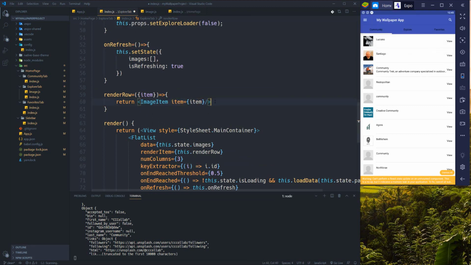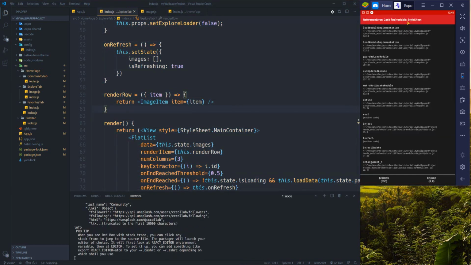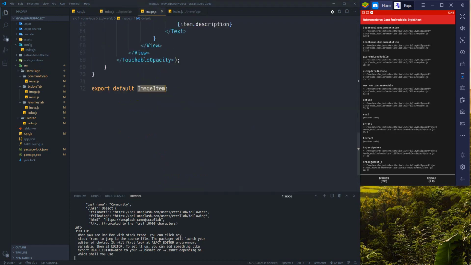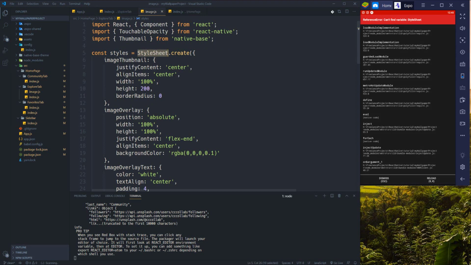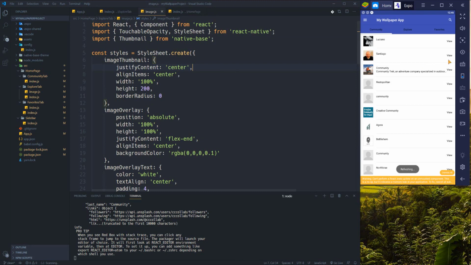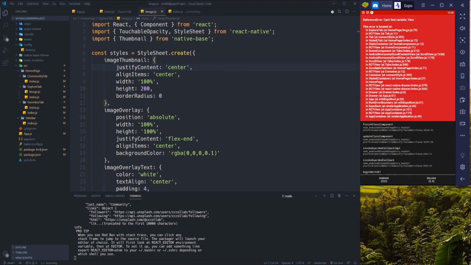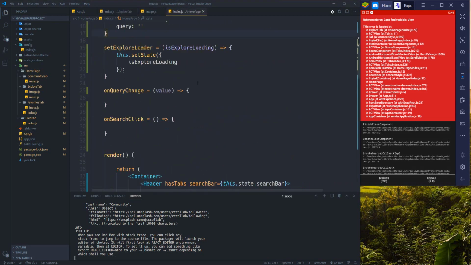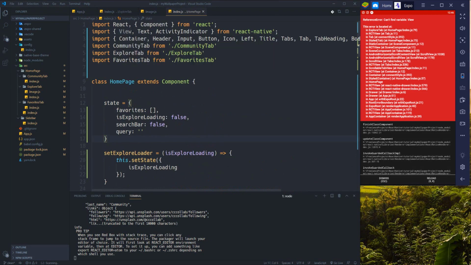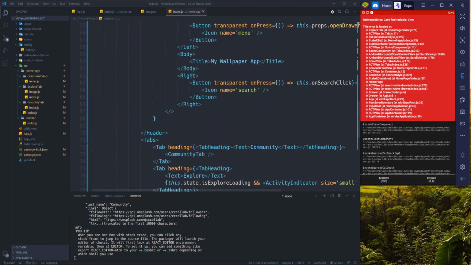Spelling problem. Yes. Let me check what is going on. Oh, we forgot to import StyleSheet from React Native API. Cannot find variable View, it's inside home page, line 79.